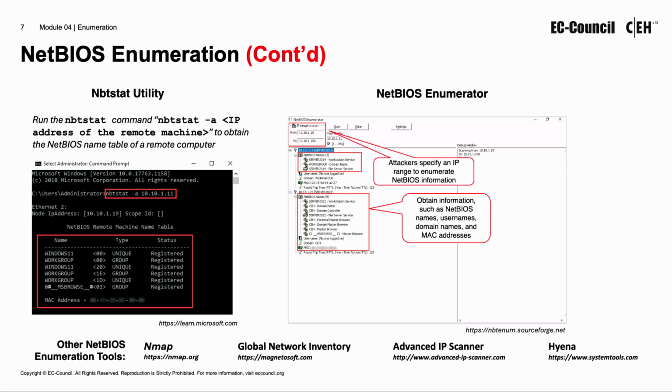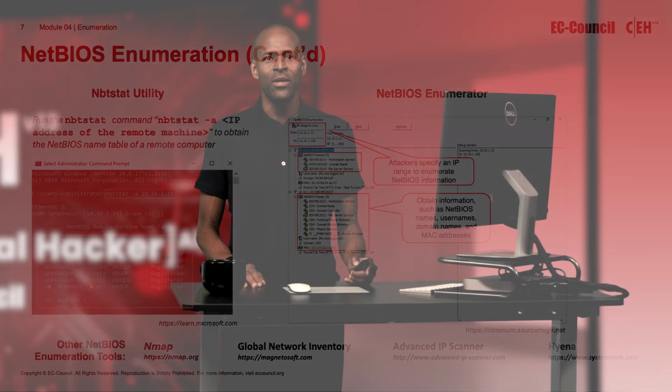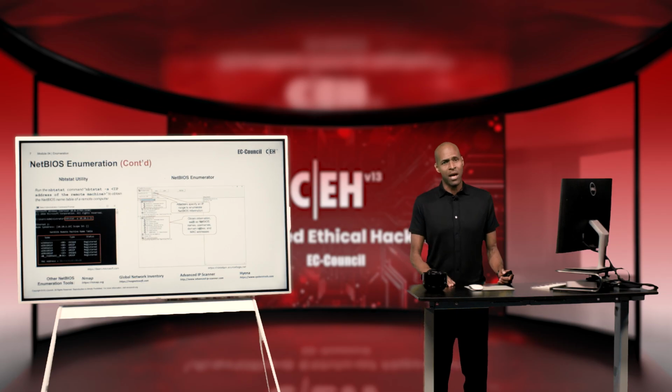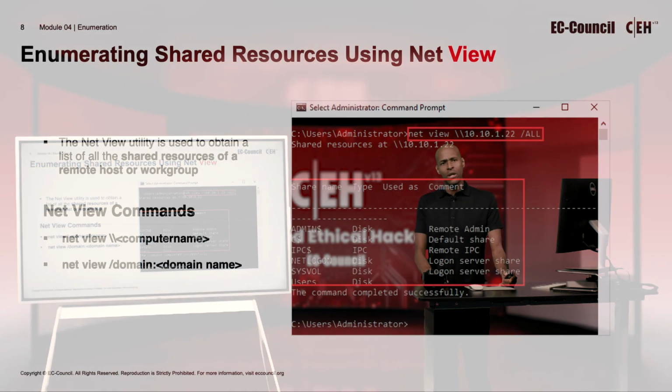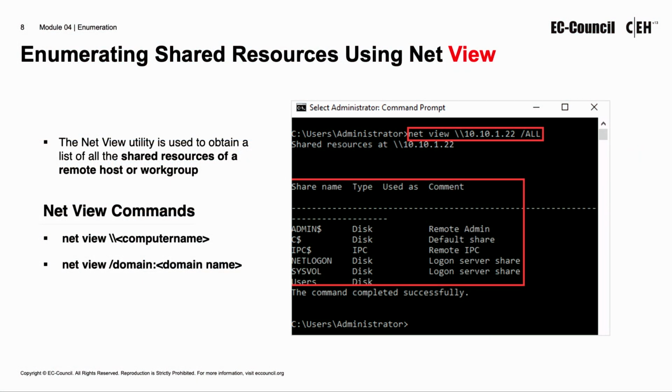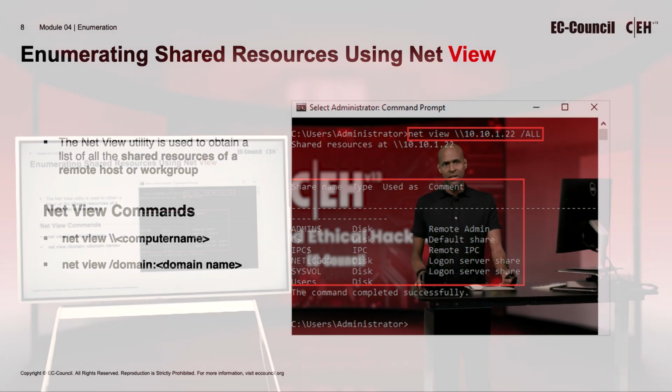Also, we have the NetBIOS enumerator. And then at the bottom of the screen, we have IP scanner and, oh, good old Nmap. We'll see that a little bit later. So lots of tools where we can grab information about NetBIOS. Now, if we look over here, there's yet another tool. This is on Windows. So with Windows, you can do a net view. When you do a net view, it looks at all the resources that you're sharing on that device.